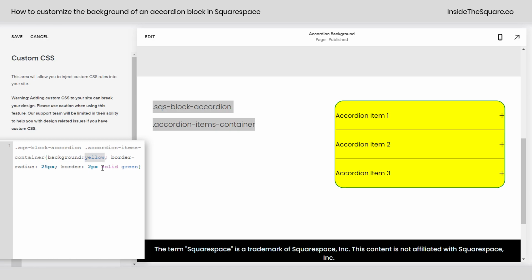Now, instead of a solid color background here, I've just used a web-safe color name. You can use a hex color code if you want to. That's one of my favorite light shades of blue. You can even do a linear gradient. Let's play around with that code.